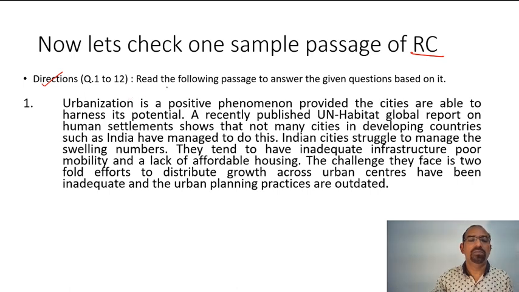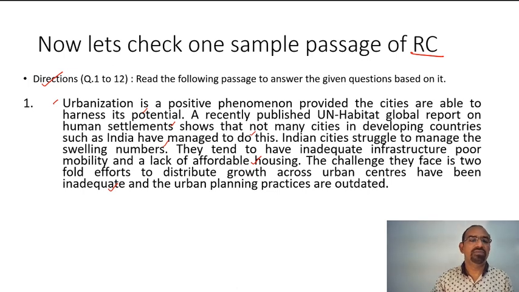Directions, questions 1 to 12. Read the following passage to answer the given questions based on it. Urbanization is a positive phenomenon provided the cities are able to harness its potential. A recently published UN Habitat Global Report on Human Settlements shows that not many cities in developing countries such as India have managed to do this. Indian cities struggle to manage the swelling numbers. They tend to have inadequate infrastructure, poor mobility, and a lack of affordable housing. The challenge they face is twofold. Efforts to distribute growth across urban centers have been inadequate, and the urban planning practices are outdated.